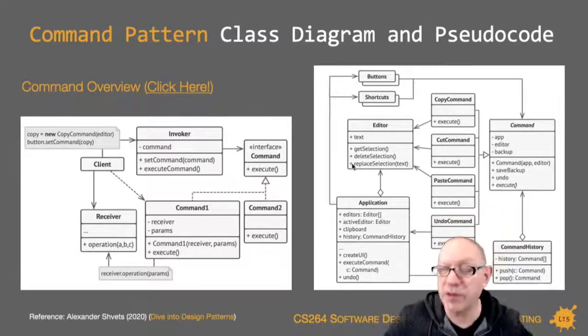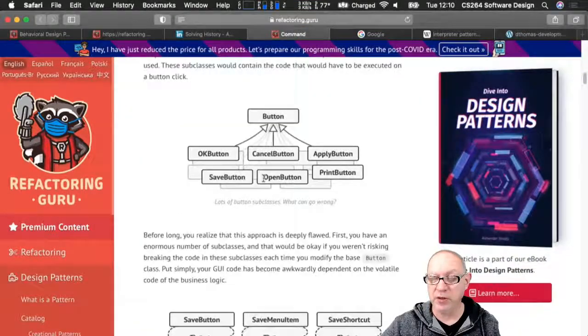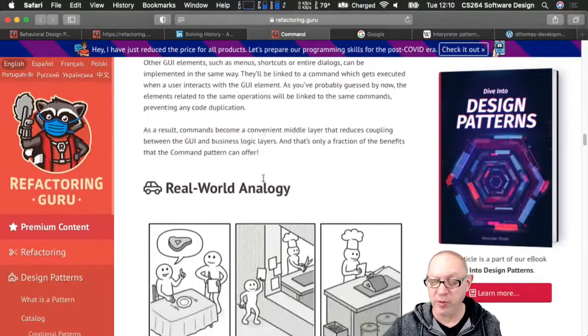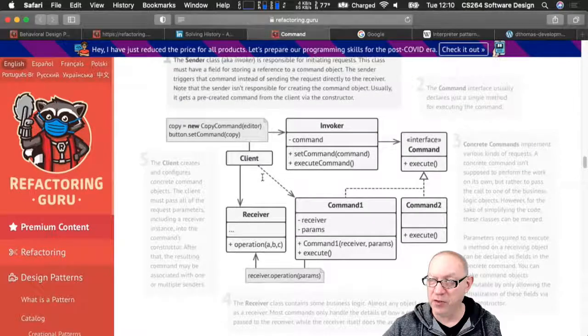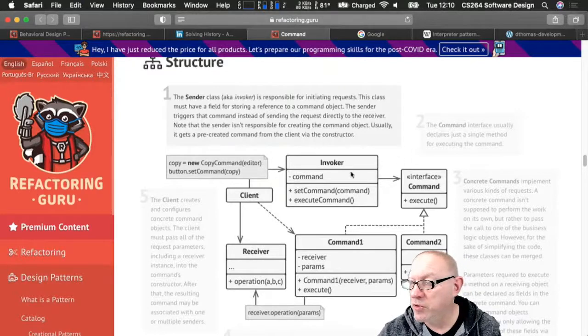This example is taken from this book here, and the full description is here. So we can work through the descriptions here, the background here. And now we have this description for structure, and you can move around here and see what happens.